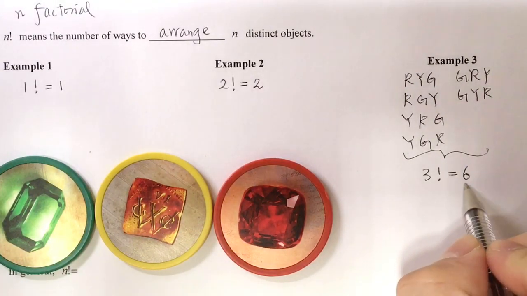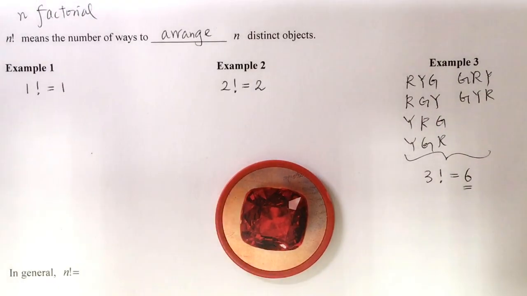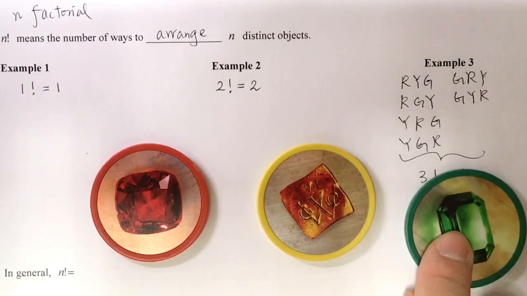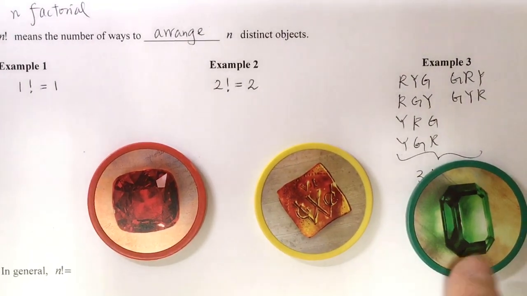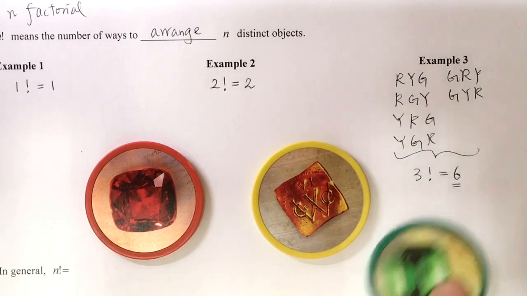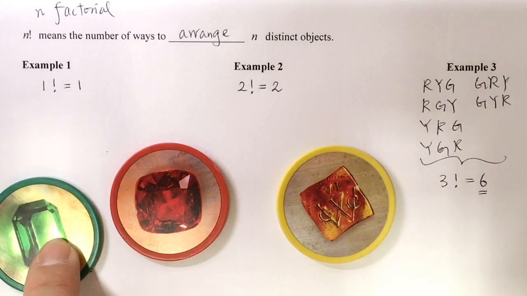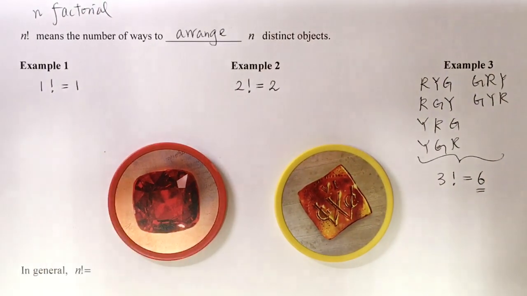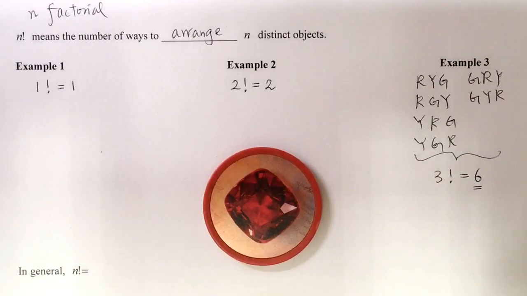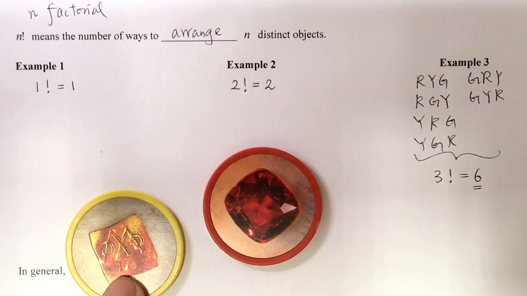But in general, how do we get this 6? My idea is like this. Consider there are just 2 objects and we want to add the third one. Actually, you can add the third one at the last position, in the middle, and in front, right? With just one object here, for the second object, you can place it on its right or on its left.